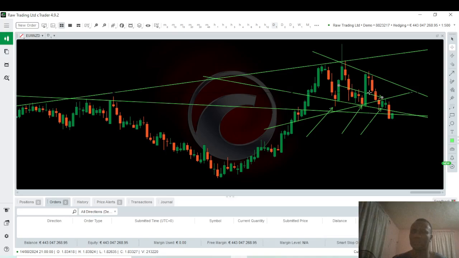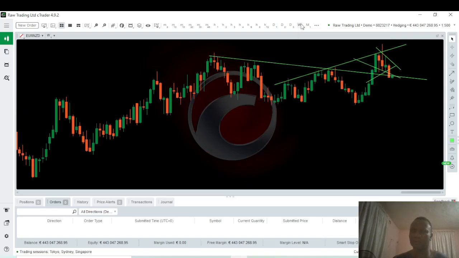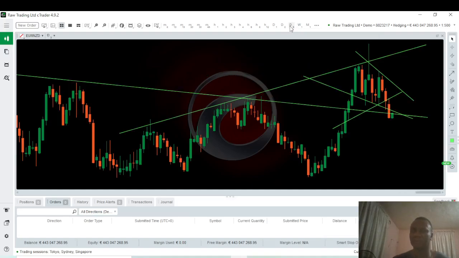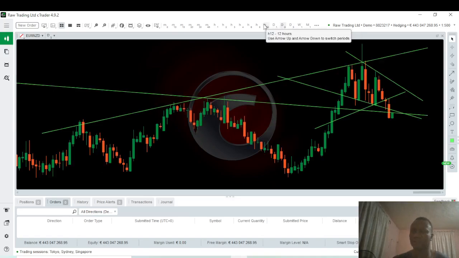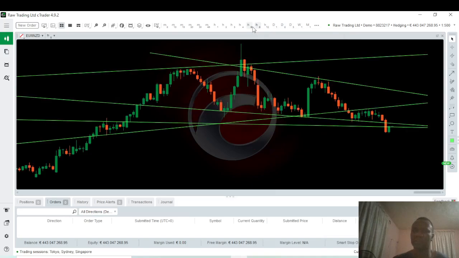Get it? So I think that's that for this morning. There's nothing else one can do. When your setup is not clear, you just pack your system and go and sleep. You don't force the market. Once your setup is not clear, you rest. You open your system, give it 5 minutes, check. Setup is not there, pack your system. Instead of losing your cash, just pack your system and rest.